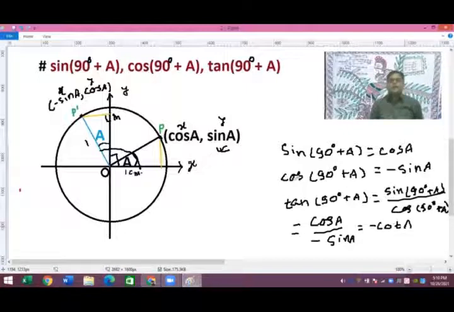Alright, so in this way we can find the values of trigonometrical ratios with angle 90 degrees plus A, and also we have to see whether or not this is meaningful, because sine is positive here in the second quadrant, so we got it positive, and cos is negative, so we got the value of cos 90 plus A negative, and also tan is negative in the second quadrant, and therefore tan has also a negative value in terms of cot A. Alright.